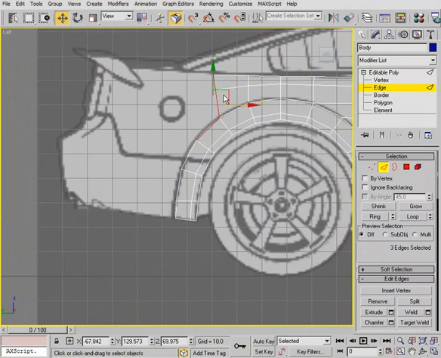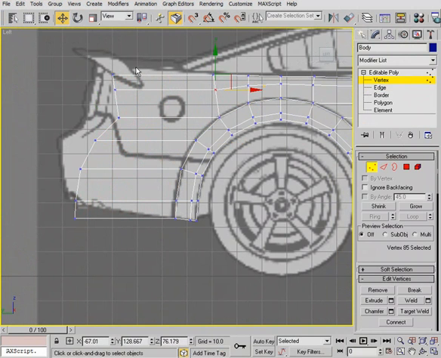Sometimes if you've got your move activated, you'll accidentally move those, so you can just hit Q to make sure you're in selection mode there. So I'm going to grab those, and now I'll simply go to move, and we'll just move those back. Okay, and I can do this at once, or I can do it several times to add that resolution. I'm going to go ahead and do it once.